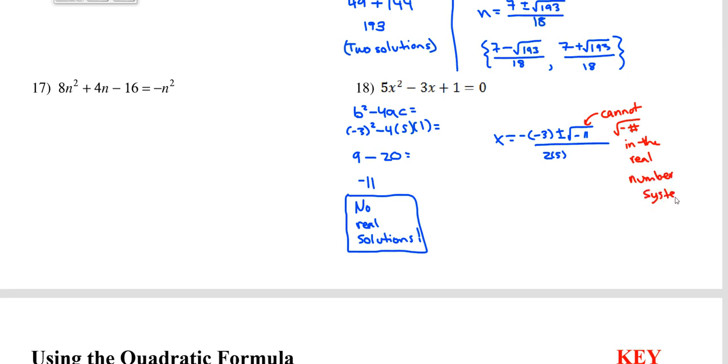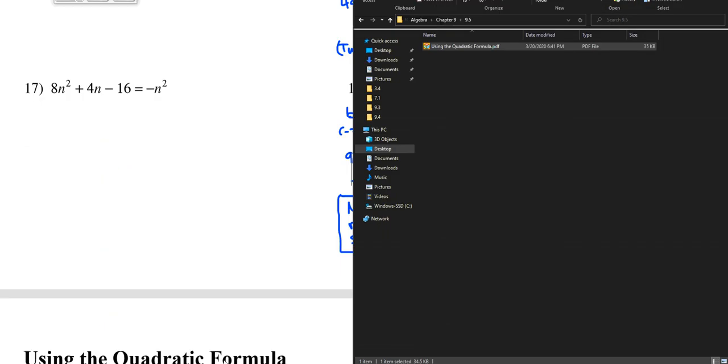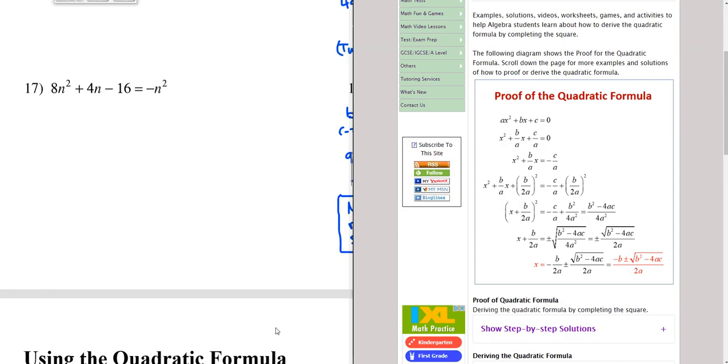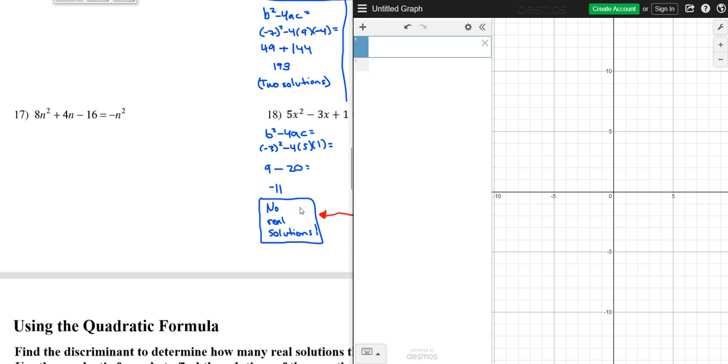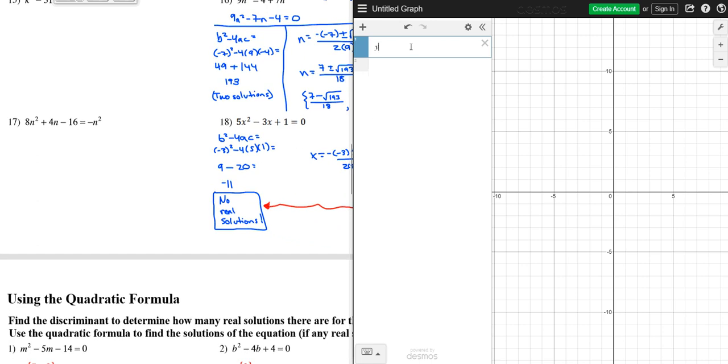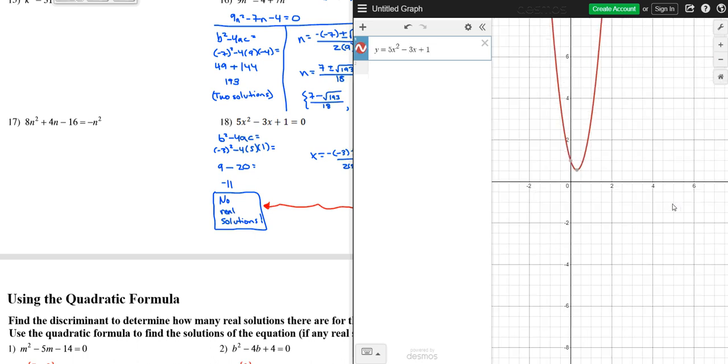And let me show you this one graphically. This is the last one I'm going to show you for this assignment, but let me show you what this looks like. So if you try to solve this graphically, plug this in here, I get y equals 5x squared minus 3x plus 1. So if the zeros, the x-coordinates of the x-intercepts, are your answers, well, you don't have any x-intercepts. That's why you don't have any real solutions. There are no values of x that make y equals 0 in this equation because it doesn't hit the x-axis. So that's your lowest point. Obviously, y is not 0.